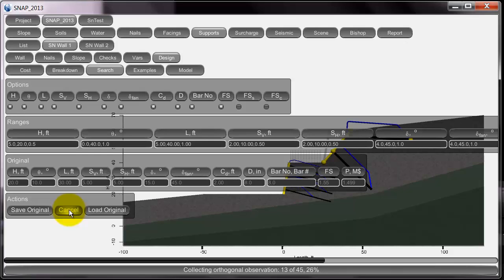And if you leave the mouse over this cancel button, you can see the status bar at the bottom. It will tell you the progress of the search, and it says it's collecting orthogonal observation 15 of 45. So it's about a third of the way done. What it means by orthogonal observation is it's designing a wall with, say, the minimum wall height, the minimum batter angle, the maximum nail length.